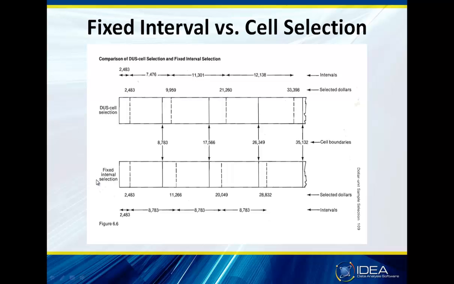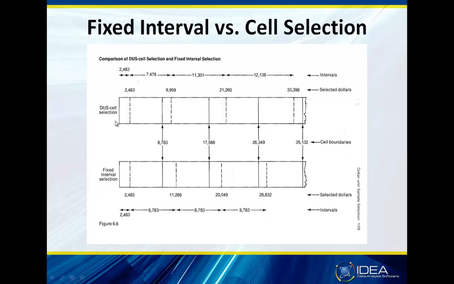If the population, say, totals to $1 million, there will be 1 million individual dollars that could be picked from as we move across this line. What we're doing here is, in this case, our sampling interval is $8,783. And what this is used to do is define cells starting from the first dollar all the way to the last. And what we'll do is define these cells according to these solid lines. And you can see that these are chosen based on this particular interval right here. Then these are the cell boundaries, and these are the cells themselves between the cell boundaries.